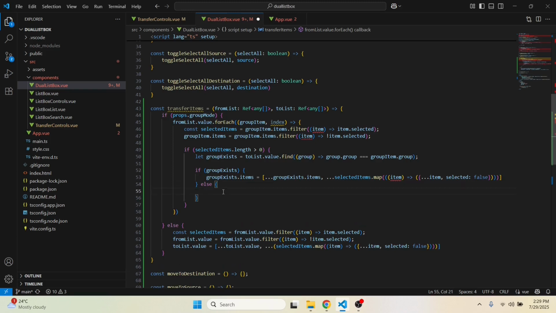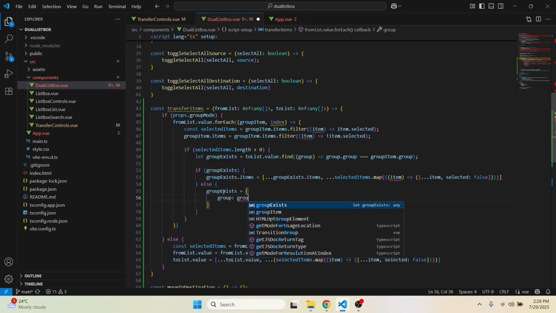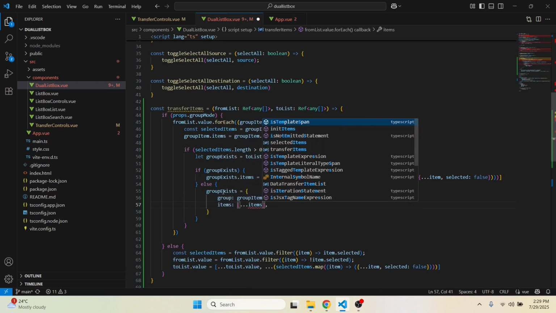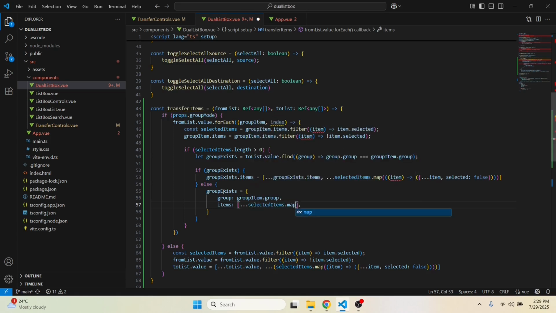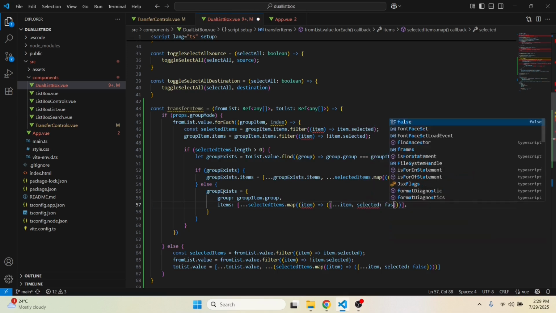Now if the group does not exist, we need to create it. So groupExists is going to be like this, with groupItem.group and items. Once again, it's going to be an array with the structure of whatever we have in selectedItems.map(item). We return an object with the structure of the item, and we set selected to false.